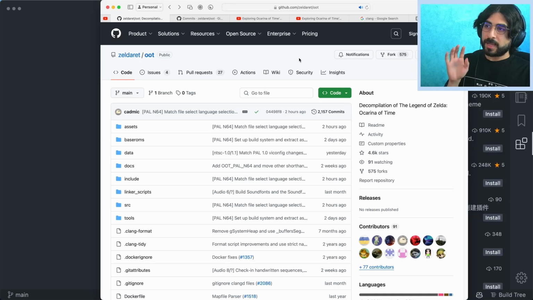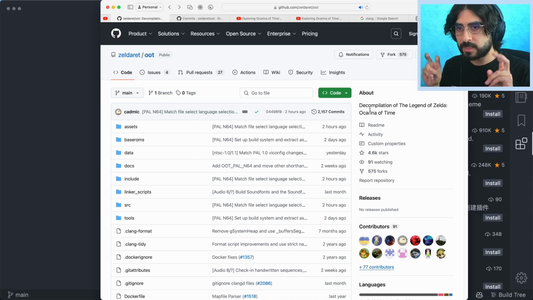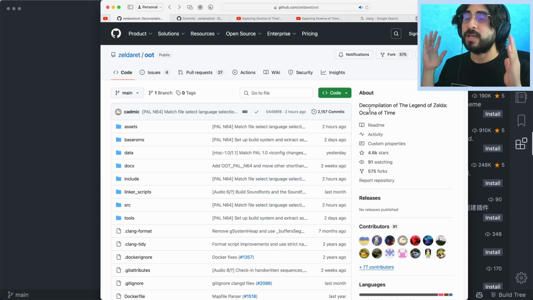Hello and welcome back to another Master Quest, cracking the code, code spelunking, all of those things in one. So I want to start this with, let's take a look at this code base really quick. I want to add more context to what I'm doing here. I am looking through the repo that contains the decompilation of The Legend of Zelda: Ocarina of Time. What the heck does that even mean?